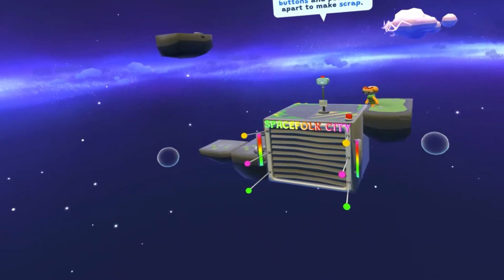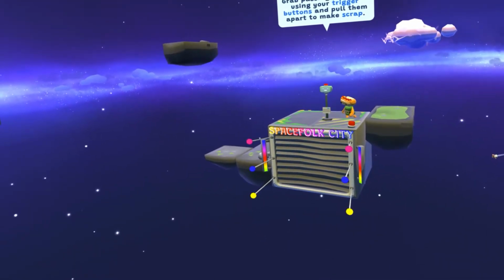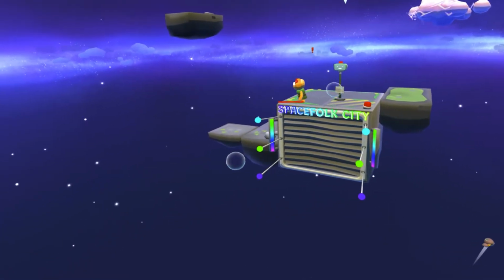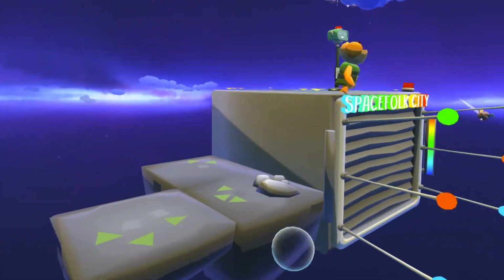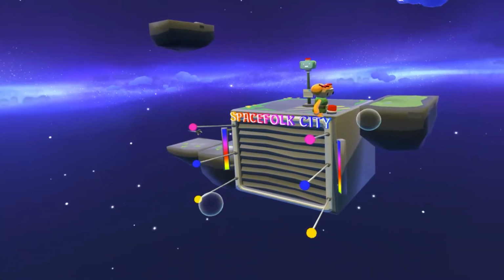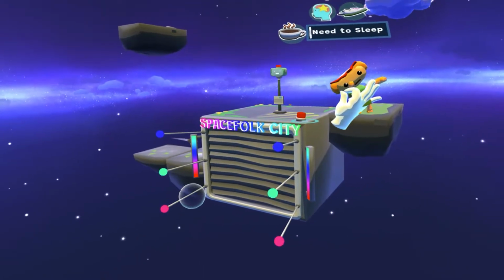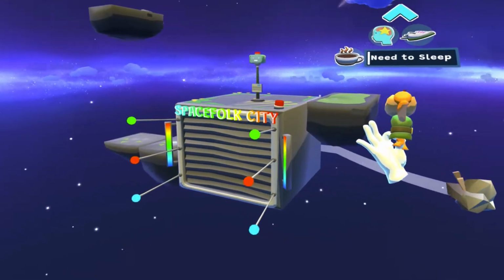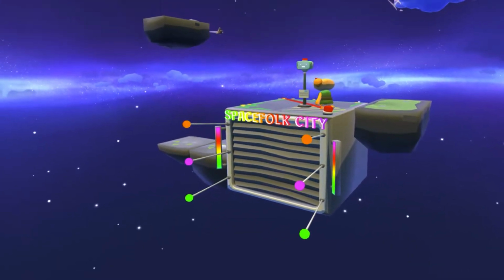So, in Spacefolk City, we have Spacefolk, and we have a hot dog folk right in front of us here. Spacefolk all have an interest that is matched with what they look like. So this hot dog folk loves hot dogs. Isn't he cute? Adorable.